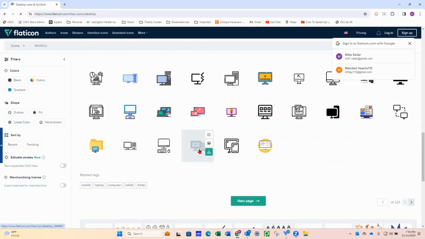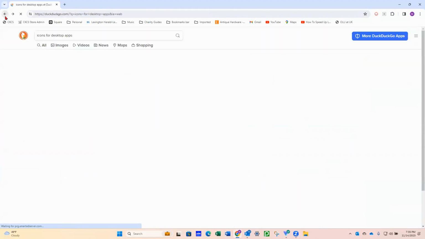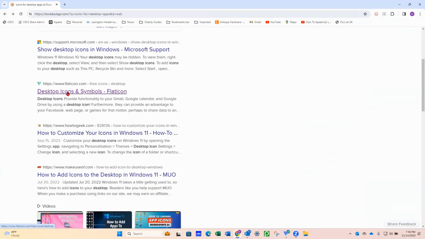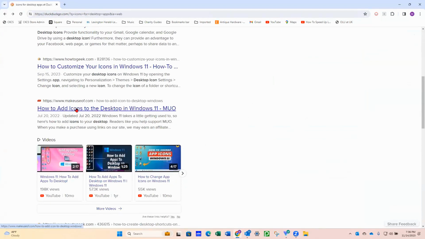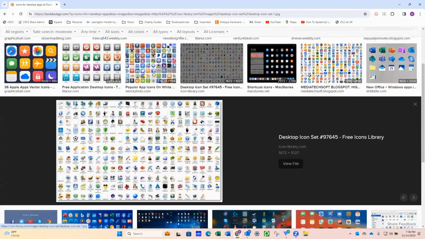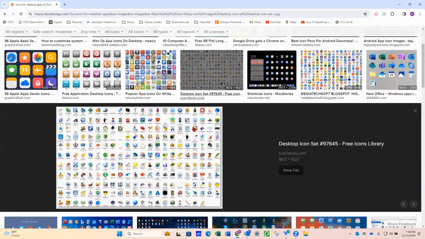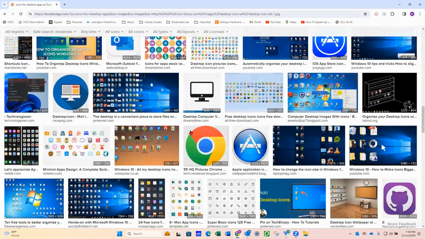And if I choose something like this, there's the icon. Oh, I don't like those. Those aren't that good. Desktop icons and symbols, how to customize your icons, how to add icons to desktop. And right here, just click on that. I mean, look at this. I said there's thousands of them out here.